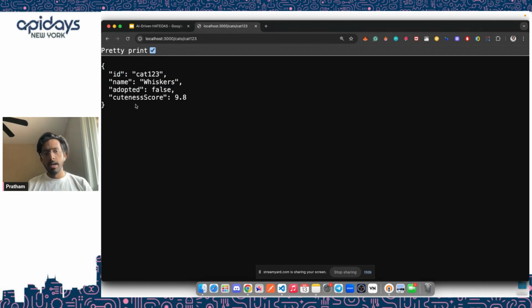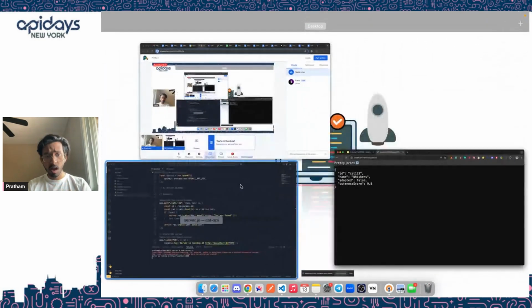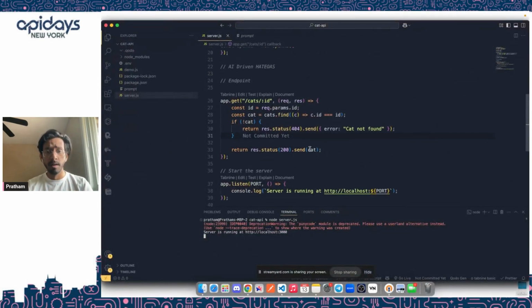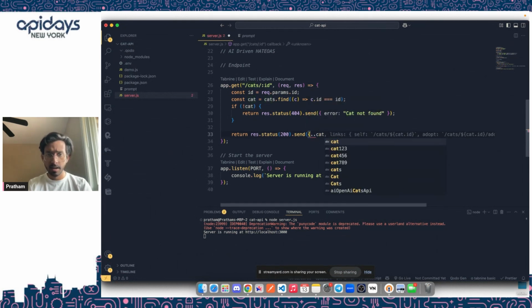We just built one cat API, but you see, it is not returning links, which means that it's not a pure REST API. It's just a pragmatic REST. And in order to make it pure REST, it's just a matter of 2 minutes, I would say. So instead of sending cat as it is here, I will destructure it.